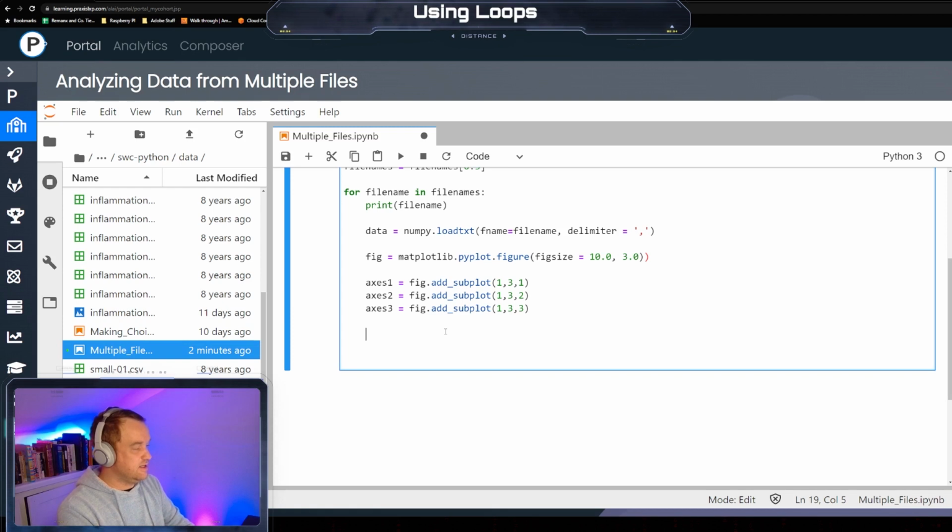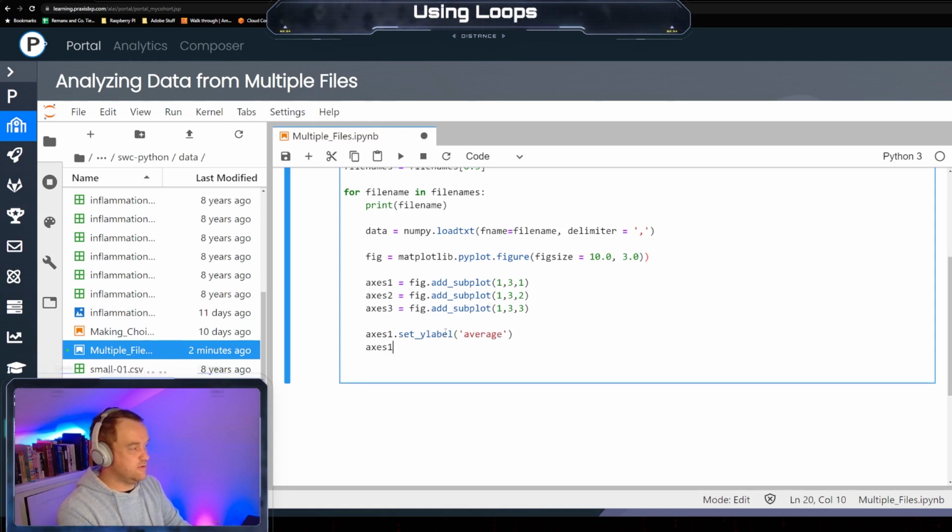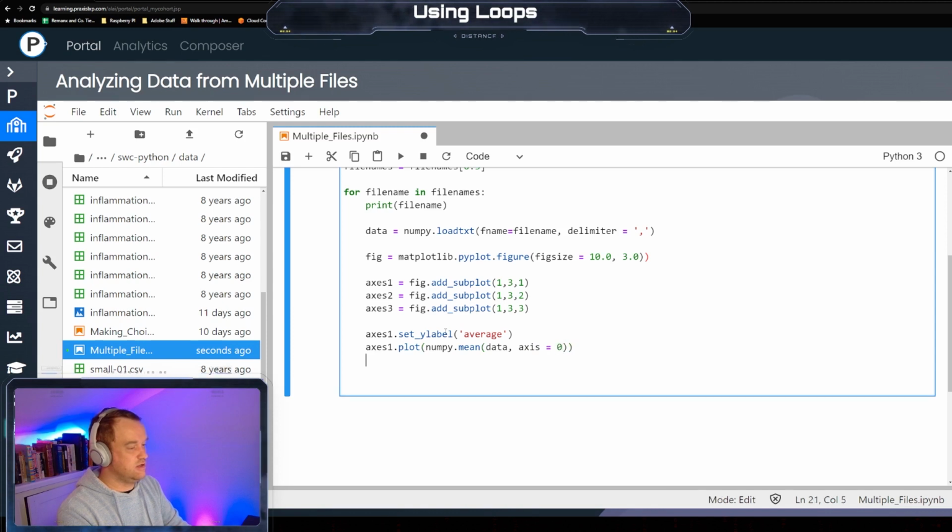Okay, now we're going to do a little bit of labeling to make our plots nice. Axes1 set the Y label. Y label is going to be average. Axes1.plot numpy. So we get the mean data, axis equals 0.